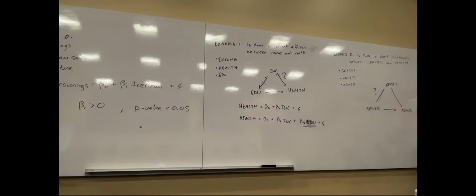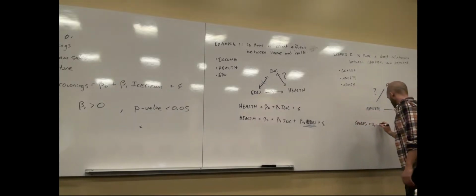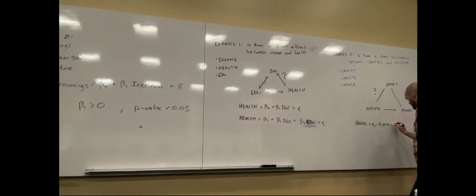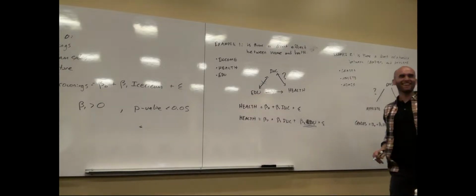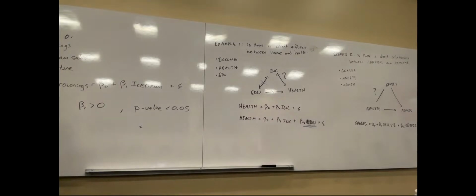Okay, someone help me out here. Wrong answers only. What I'm going to write down next, I'm hoping will be wrong. What's an idea? Grades is equal to beta 0 plus beta 1 times athletes plus beta 2 times administration, and then plus the error term. Correctly incorrect. This is not the right model. Someone tell me why this is not the correct model.